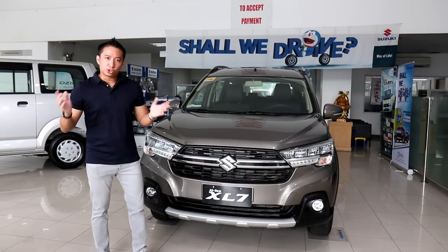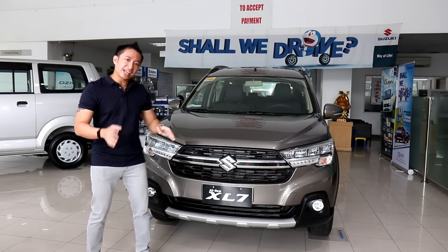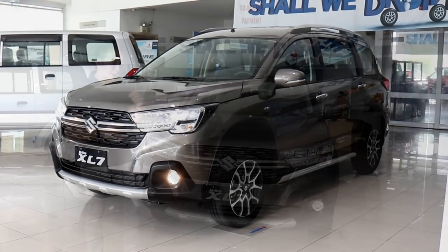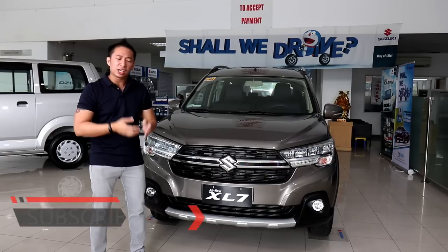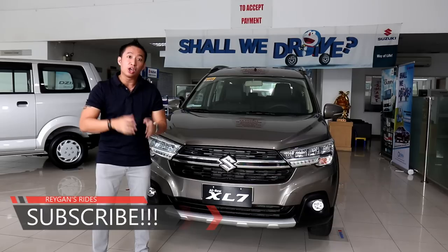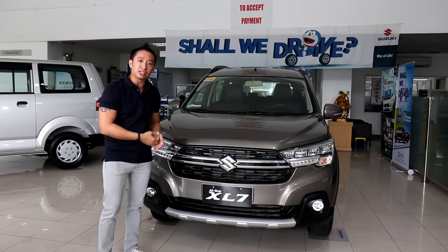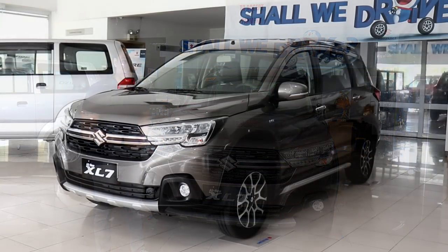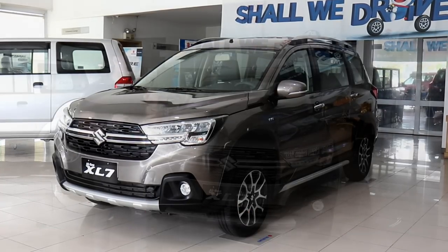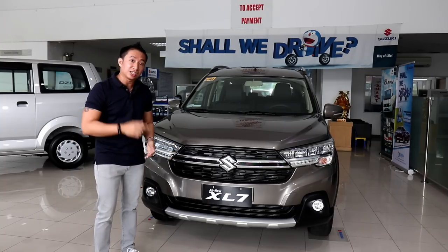What I have here is a Suzuki XL7 which is basically an Ertiga that became a bit more buff. The XL7 is still an MPV that has received the full SUV treatment. MPVs are practical and affordable people haulers, but there's still something about an SUV that truly gets the blood going, especially for daddies who want a little bit more road presence in their rides. The XL7 here is the sole variant — the GLX variant — and this baby retails for 1,068,000 Philippine pesos. It's a wee bit more expensive than your standard Ertiga, but those body claddings don't come for free.